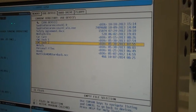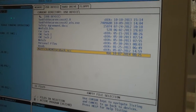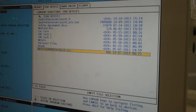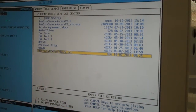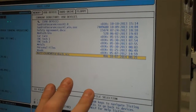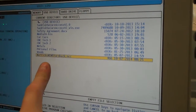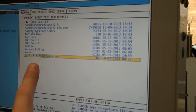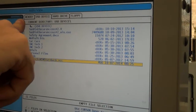But what I did is I just put my program for this right on the main directory of the USB. I didn't put it inside of any folder. So I just have Maddox NIMS turn back, and yours should be called something like that. So now, a good practice is to bring this program from the USB into the memory. So we have to copy it to the memory.